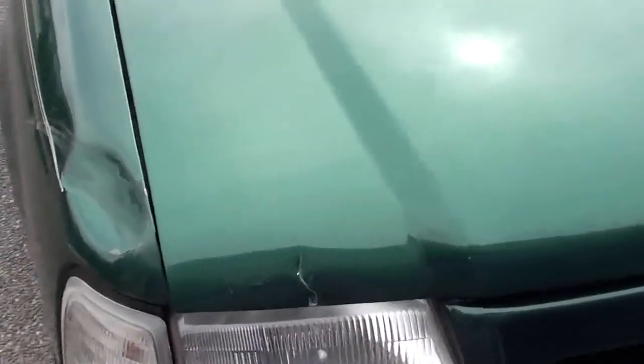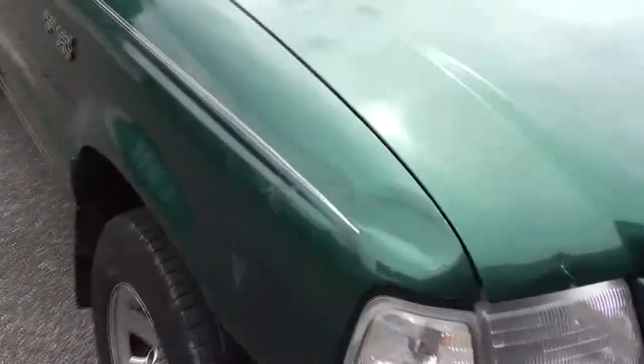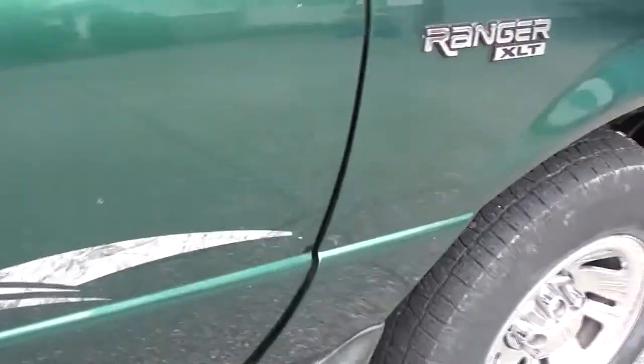I'll start with the hood. There's a small dent on the hood, and there are two tiny dents on the cab corners as well, so I'm just going to lump all three of those together at half an hour. I've got an hour and a half on the fender — it's also pulled out at the back, so that needs to be dealt with. Just half an hour on the door; this door is pretty good.